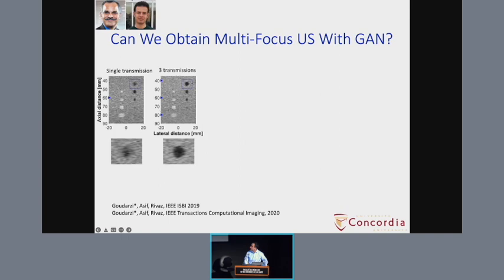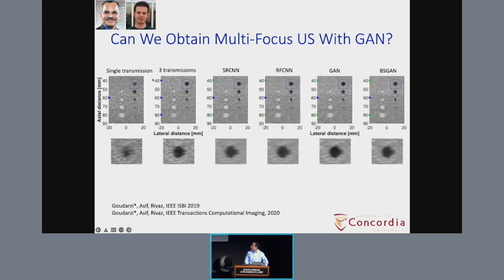And you can see that the image quality is good everywhere. So basically our goal was to design a GAN where we give it this image as the input, and the GAN generates an image that looks similar to this image. So here in these results, blue again means the actual physical focal point that was generated, and green arrow means the simulated focus that was generated at that location.